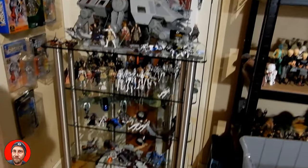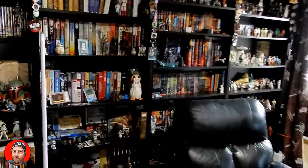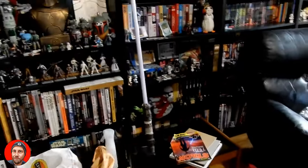But yeah, to have a space solely for Clone Wars, one of my favorite toy lines from Hasbro 3¾ inch. Still nowhere near completion, but yeah, there's the tub of figures that I need to sort through and display. So that's going to be fun. But yeah, I'll just give you guys a bit of a quick update. I do need to find a place for my lightsaber.